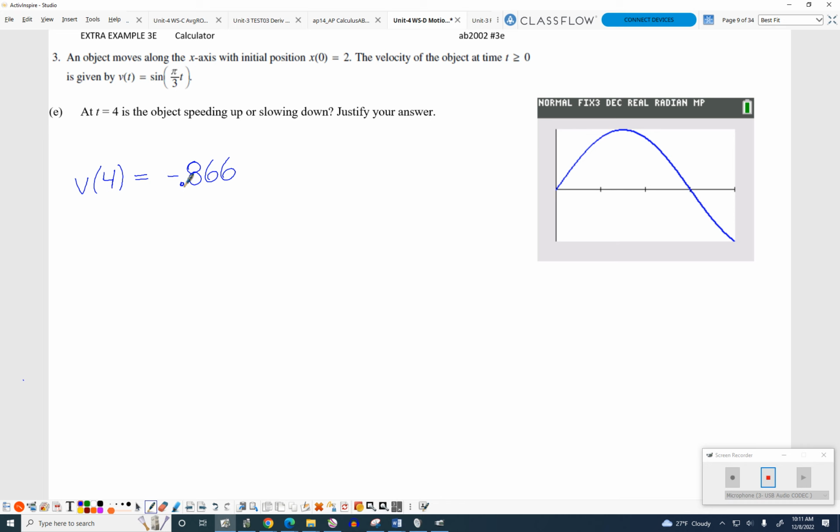The reason that's confusing to people is because in modern speak, we don't ever talk about negative velocity. So if we say the car is accelerating, that means it's speeding up. It's because we don't think about negative velocity. For calculus, you've got to delete that from your memory. So we need to go find the acceleration. So write on your paper, a of 4. Again, it's the written test. You've got to write things. You can't just find them. You find acceleration by doing the derivative of velocity. We're going to find that at time equal 4.